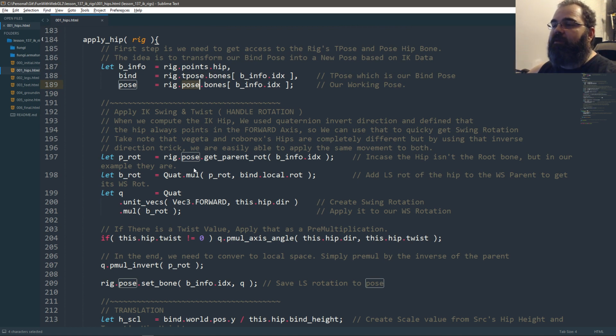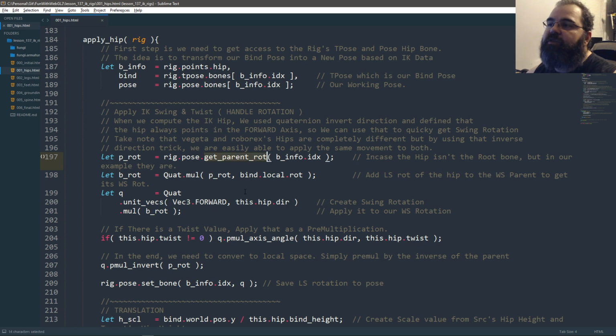So the first thing we do, we need to get the world space position of our hip. Now, since the hip in our skeleton does not have a root, then it's basically the local space. If the hip had a root, this is what we definitely have to do, because let's say we move our root and then we need to do IK in relation to hip, we need to know where everything is exactly.